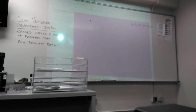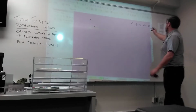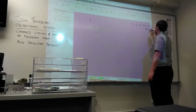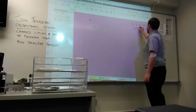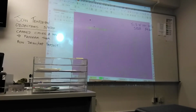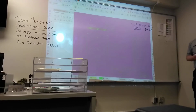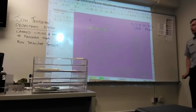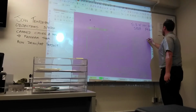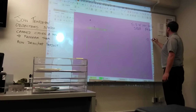Feed rate is 9.168. And RPM is 1,528. We've got a spindle speed, 1,528, and we've got a feed rate, 9.168. Tool number 2. I'll write it up here.